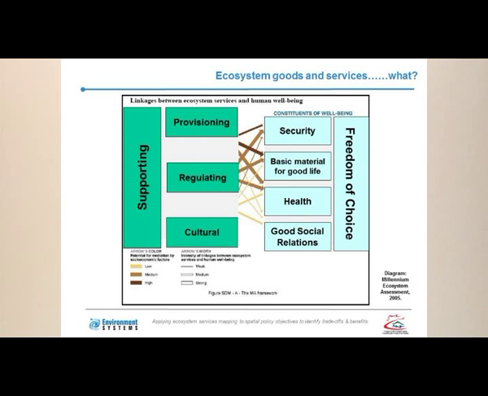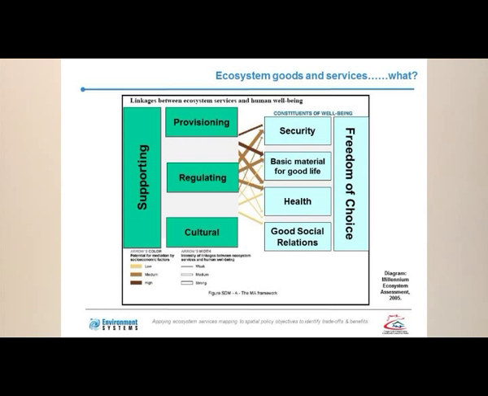A woodland also has a regulating role. Trees intercept rainfall, they slow it down. They're tremendously useful, particularly in high intensity rainfall events, and this would be called a regulating service. Woodlands also offer huge cultural services. People very much like to spend recreational time in woodlands. So these 3 services are underpinned by supporting services, and there's an interaction between each of the services.